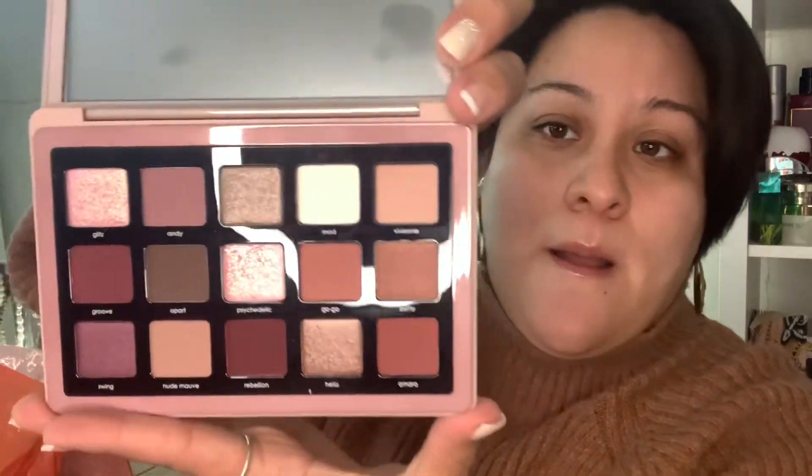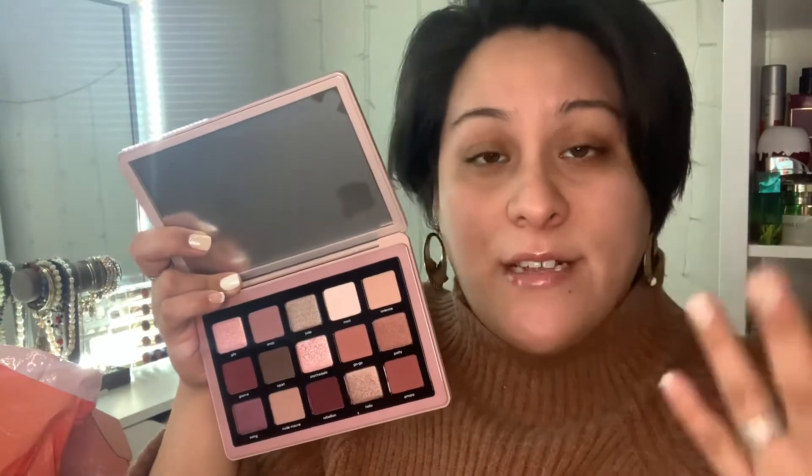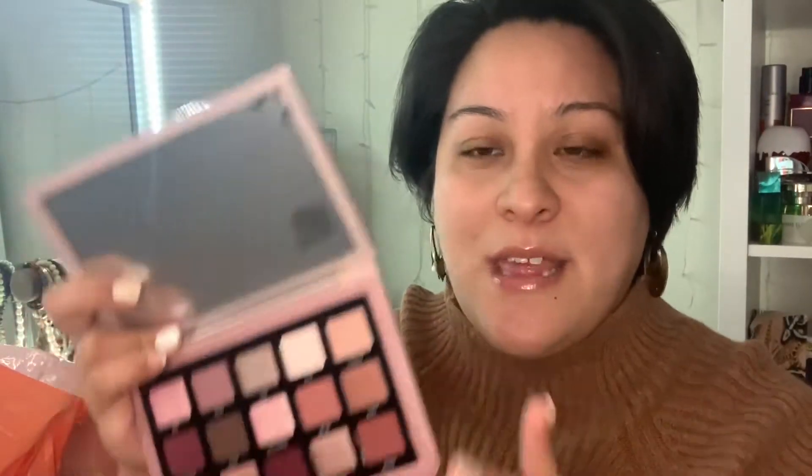We'll start with my Sephora order. The first thing I received was a present from my husband — the Natasha Denona Retro Palette. I know this was kind of inevitable; I was going to pick this up as soon as I saw it. My birthday was in October on the 28th — I turned 29 — and I actually received this as a birthday present. This is what the palette looks like up close, so you guys can see the colors. It's very pretty, very retro with the colors. I really am happy to play with this — I've seen a bunch of reviews and people do their makeup with it and I'm really excited.